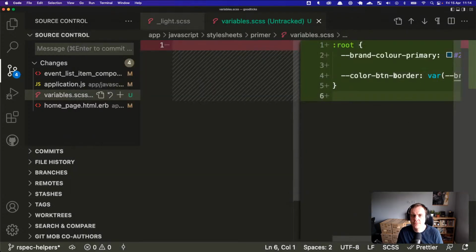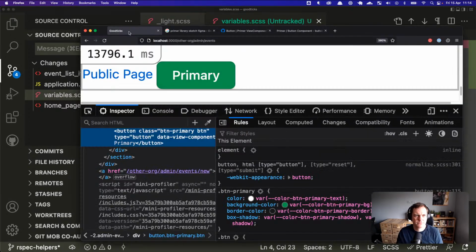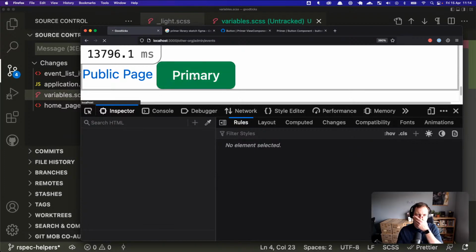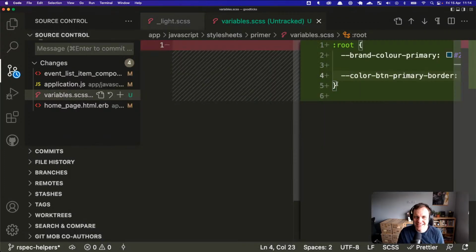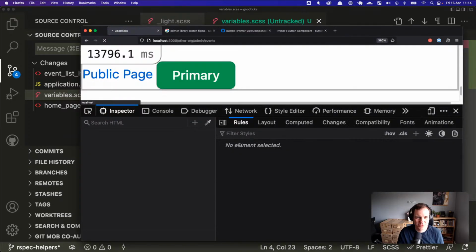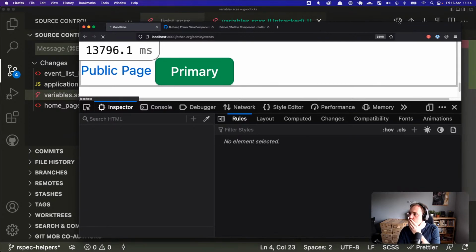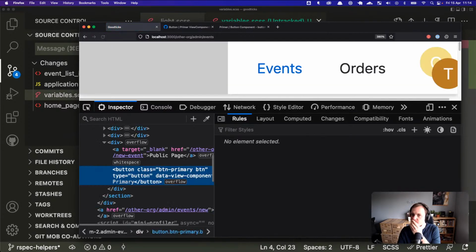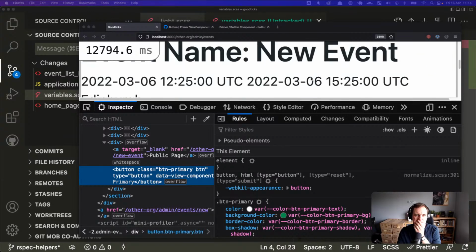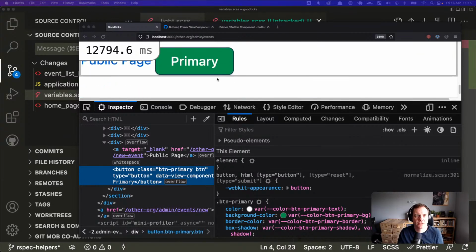Oh, because this is primary. Okay, sorry, I didn't check that. Color, dash, button, dash, primary, dash, border. Okay. Great. Okay, so that has worked.